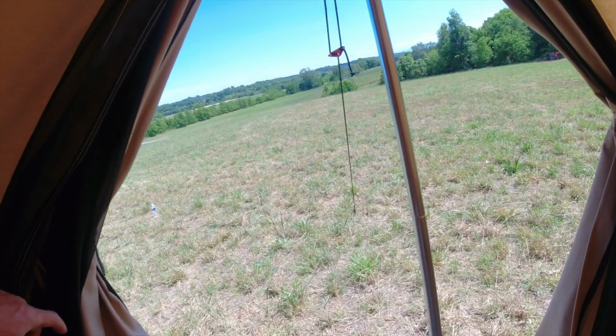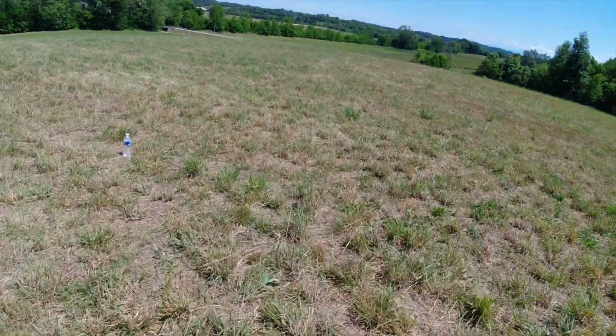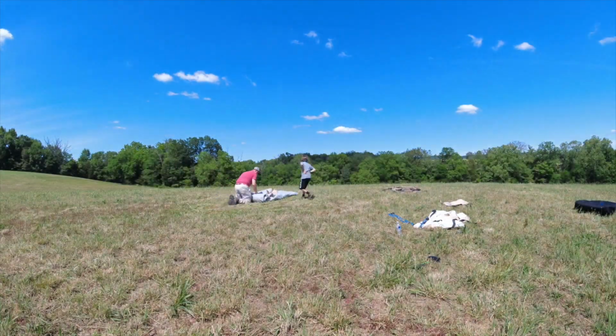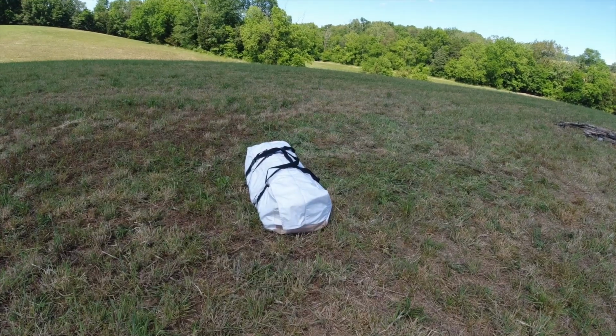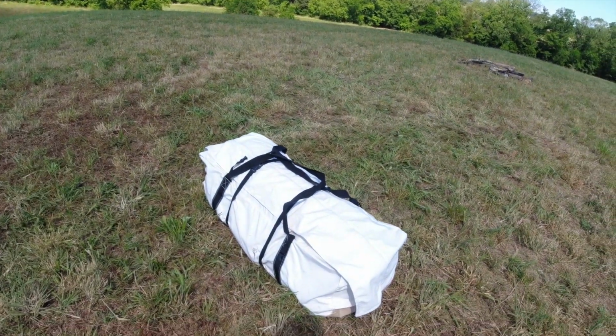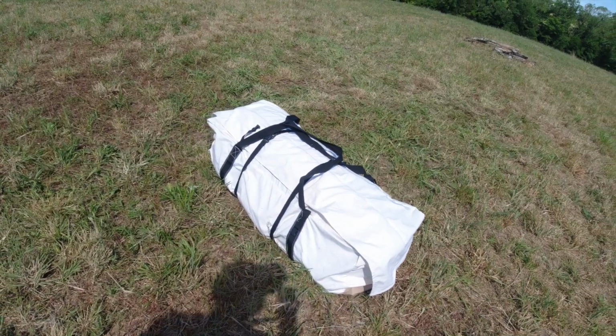We'll show you how long it takes to take it apart. All right, about 14 minutes, 14 and a half minutes, somewhere in that time frame, and that's the second time we've taken it apart. The birds took target practice on it, so that killed a minute. Tried to take some water and wash that off and clean it before we put it up.